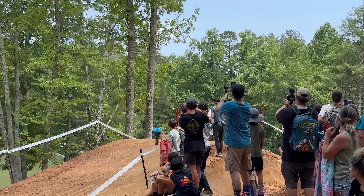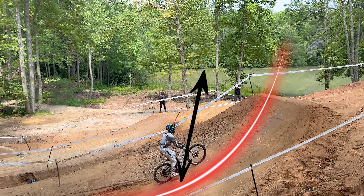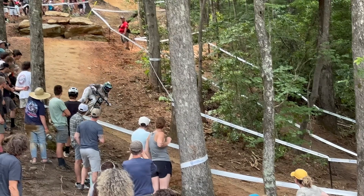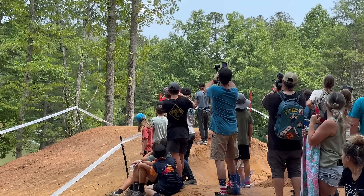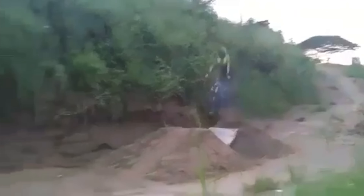Soaking up the jump is what happens when you're coming in at race pace or too fast for conditions. If you stood up the entire lip of the jump and applied full pressure, you'd go so high and so far that you'd miss the lander or go too far past it. So the main thing to avoid is getting passively compressed. Notice that as Luca comes into the jump, he starts to preload his shocks all the way down in the low part before the jump actually starts — important when you have a very large, very fast jump.